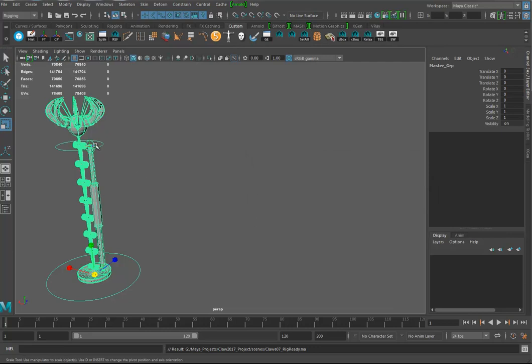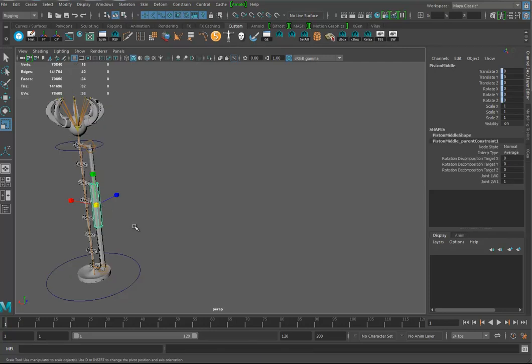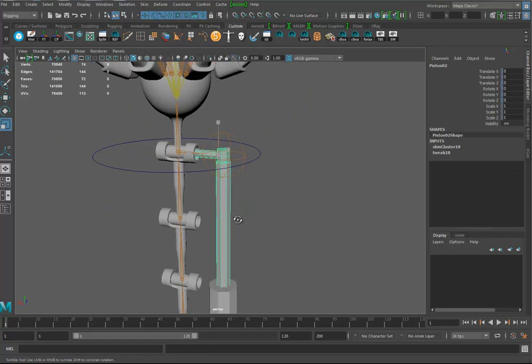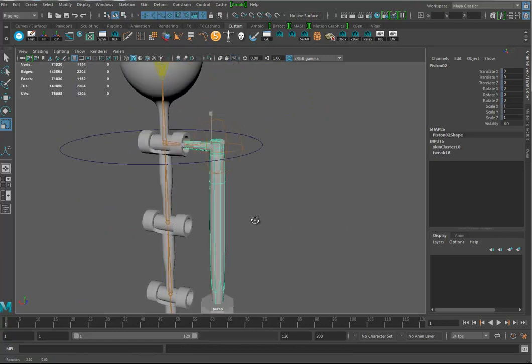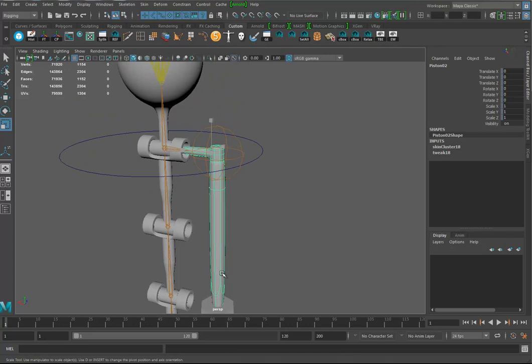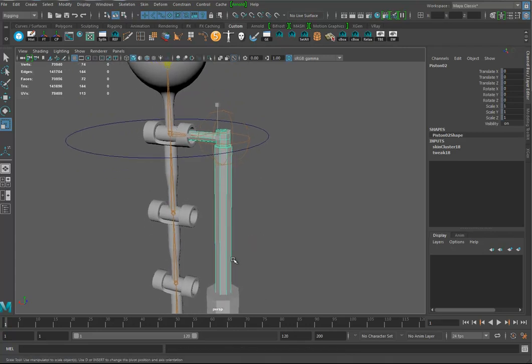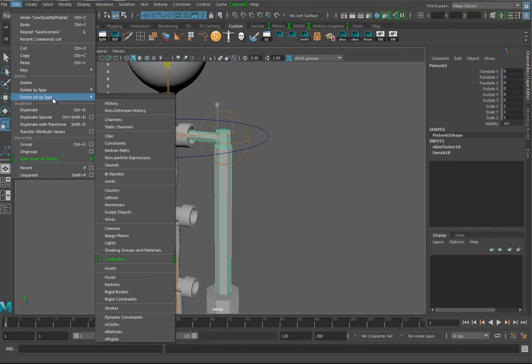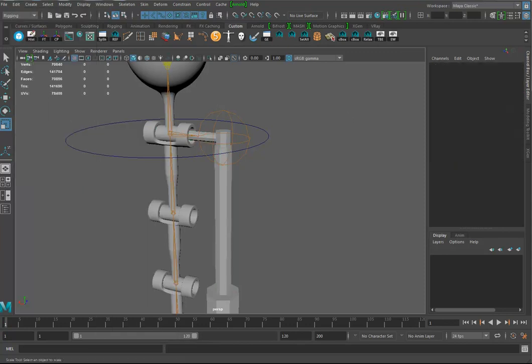What I'm going to do before I start animating and playing with this, I am going to maybe do a bit more styling to these things. These are kind of boring. If I hit 3, they look blobby and uninteresting, so I might hard surface them. I hit 1. And once you're done that, if you do any UVing onto these things, I might go in and use Edit, Delete by Type, Non-Deformer History, because they're bound already. You could just delete the history and then rebind them to these joints. Doesn't matter. There's two different ways of doing that. So that's it. It's done. Stop.